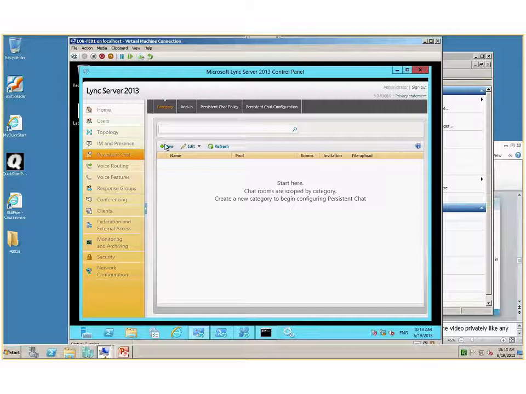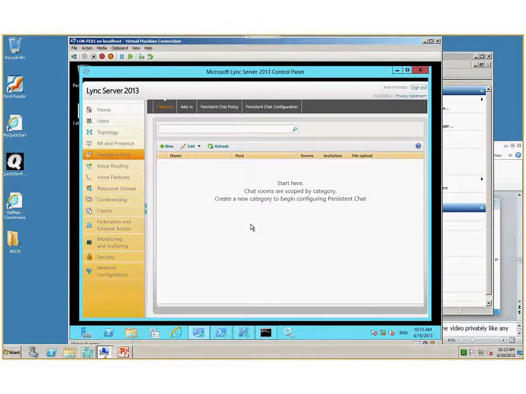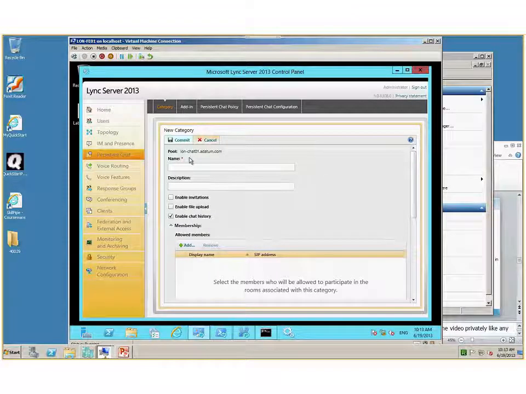So if I go in and define a new category here, number one, you have to choose the service, and this is the server that we've got up and running. So there's my London site, my LON persistent chat server. Then what I want to call the category, and then some default configurations. Think of creating chat rooms in persistent chat as a two-level process. The first level is the category, and then inside the category, you put the chat rooms. Right now we're looking at the category itself. So let's say I want to do Lync training or something like that. We'll put in training here, and a description, training for Lync configurations.